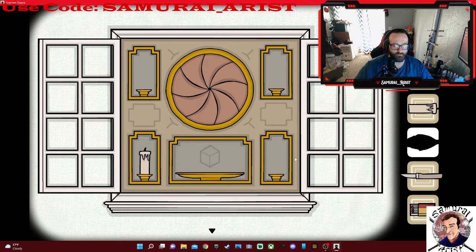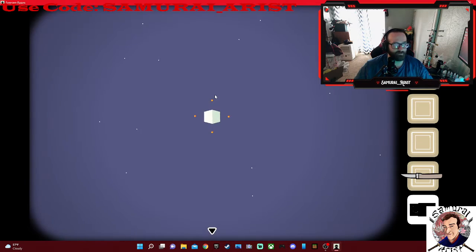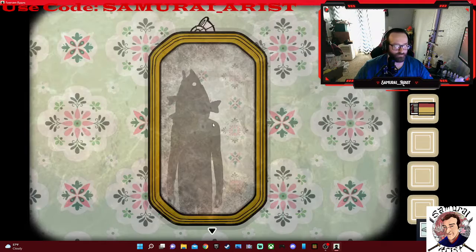So, obviously the fish we're going to place right here, because if you've seen the circle of life thing, it showed like a fish. We got the candles, okay, we're going to take the matches, light these babies up. Aha! What is this? Whoa. What did we just do? Achievement unlocked, a fish.